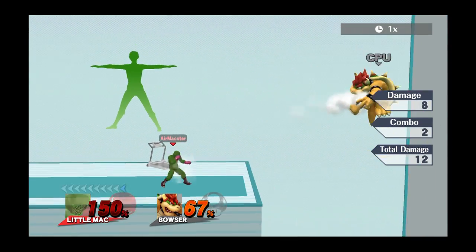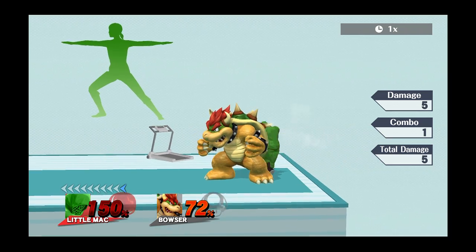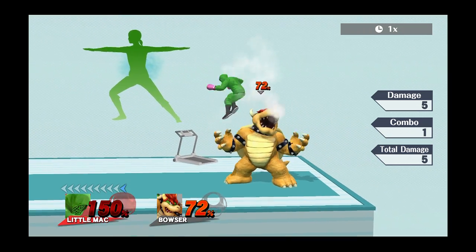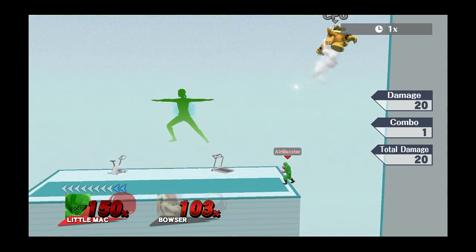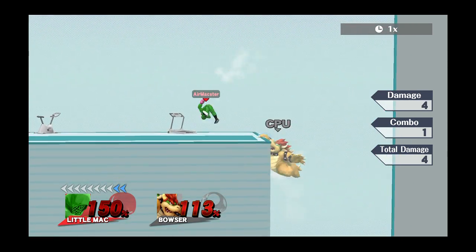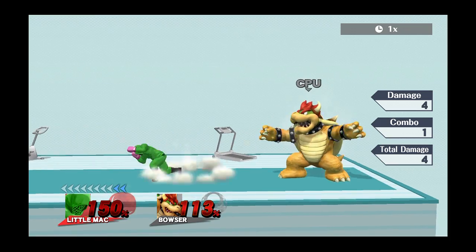Also, another tip you can do is that when an opponent fails to spike you when you air dodge, you can always just footstool them and just, you know, recover. You just gotta act smart. To your original position. Okay, enough with the. Oh wait, hold on.